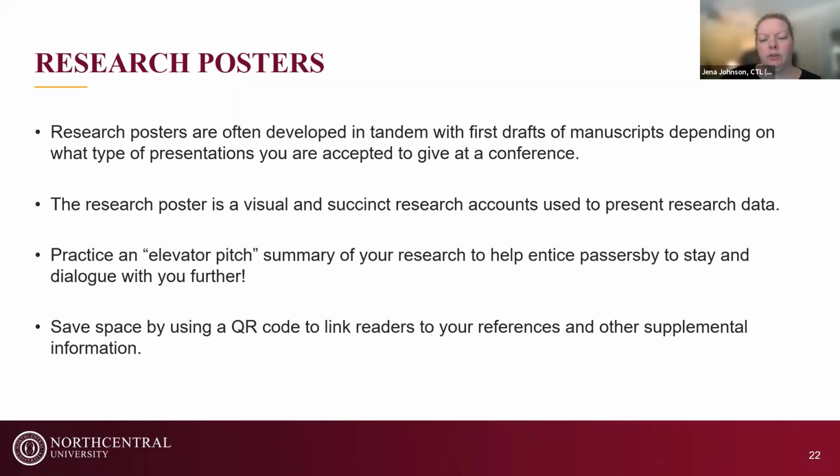We do have a question. It says, what's the difference between an infograph and a poster? And what word count should one keep the poster to? I'm not sure if an infograph is the exact same thing as a poster. You'd have to check with a particular conference that is calling for that. I think it can be synonymous with poster, but maybe not always. So it would depend on the particular context. So I could not give you a clear yes or no answer on that.